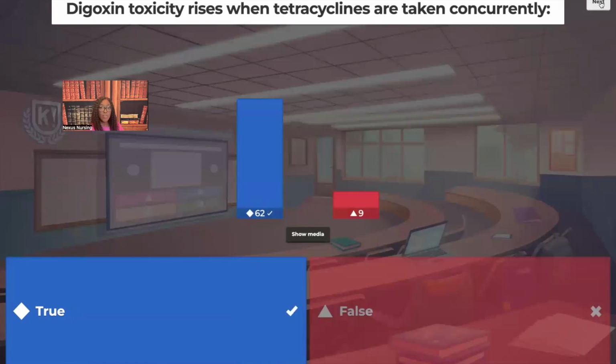True. So if this person is on a tetracycline, but they are also taking digoxin, you better be checking the dig levels, okay? So you better know what your normal dig levels are, right? 0.5 to 2. So you're going to be looking at that and you're going to be assessing your patient for signs of dig toxicity because we know they have a higher risk of going into dig toxicity. So you're going to be watching out for nausea, vomiting, bradycardia, visual disturbances like blurred vision or seeing green or yellow halos, confusion, dizziness. You need to know those signs and symptoms of dig toxicity. You need to know the normal dig levels.